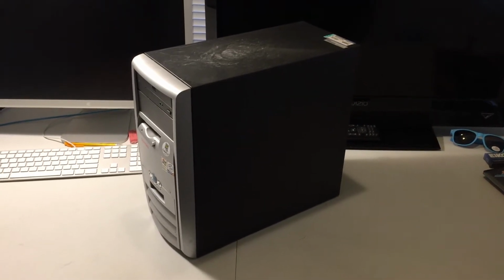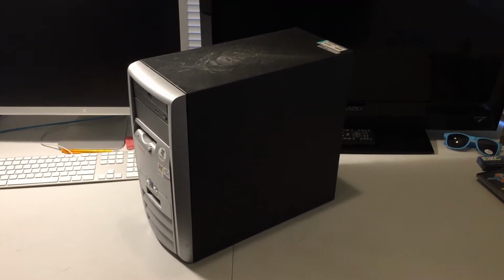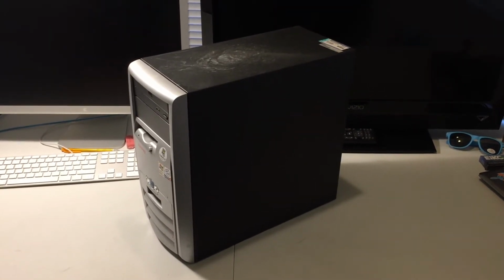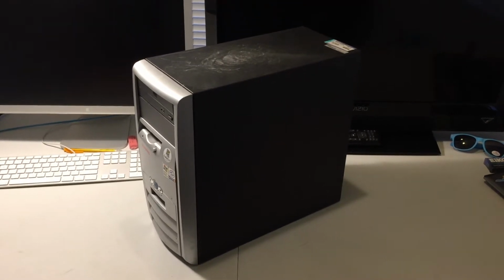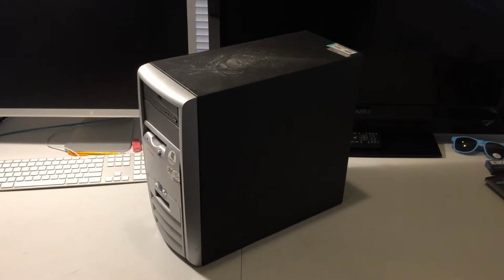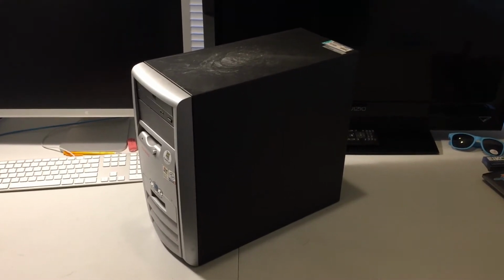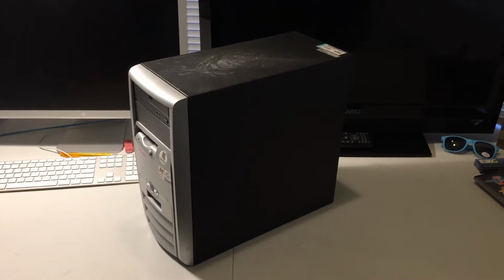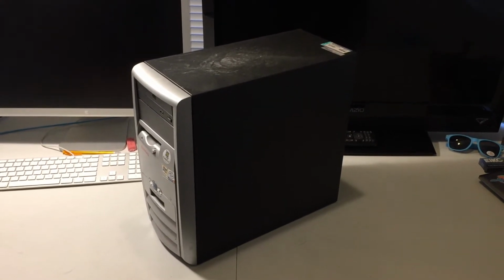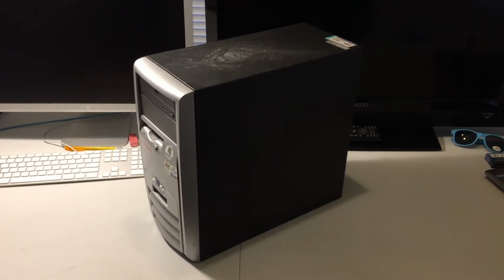So anyway, this is my Compaq Presario 6000. I was given this machine along with 3 other desktop computers, I'd say about maybe 2 years ago now. My best friend brought them home from the fire department that he volunteers at, and they used to use this machine along with the 2 others that I have received, which will be in future videos, as a dispatch system. So they would have one on each corner and on a different floor, so they had 3 different areas to access the system. So this is what originally ran the fire department's dispatch system here in the city that I live. So that's pretty cool.